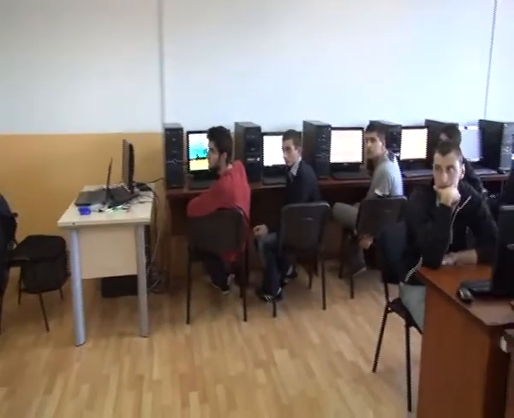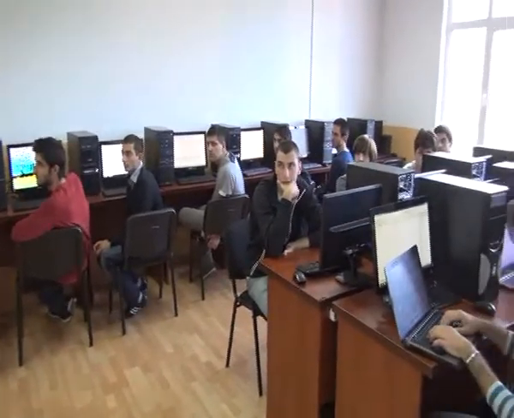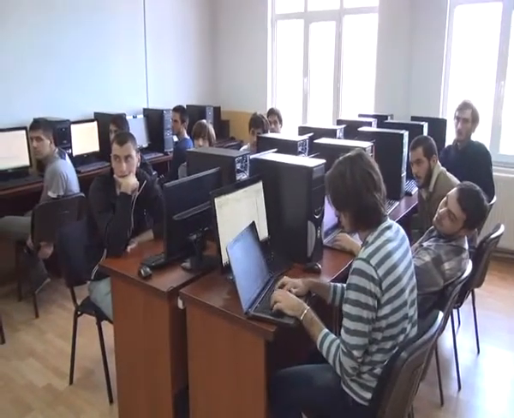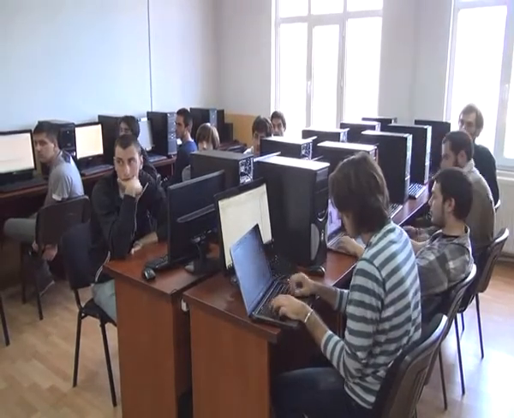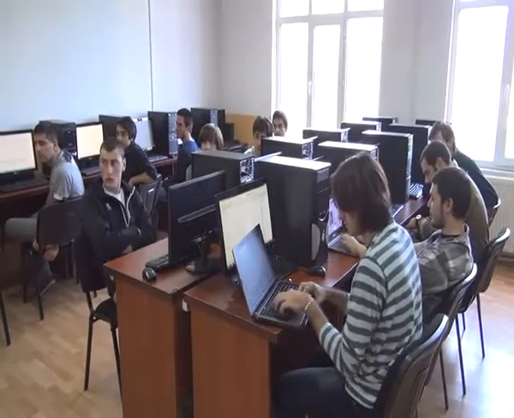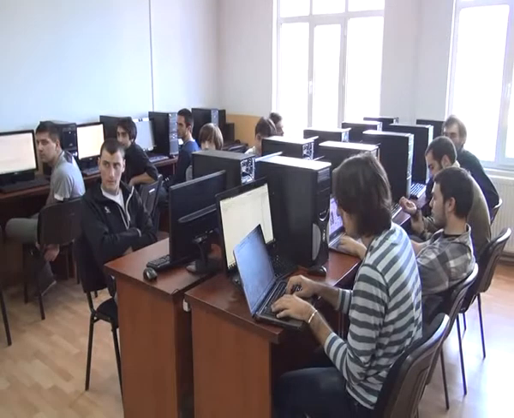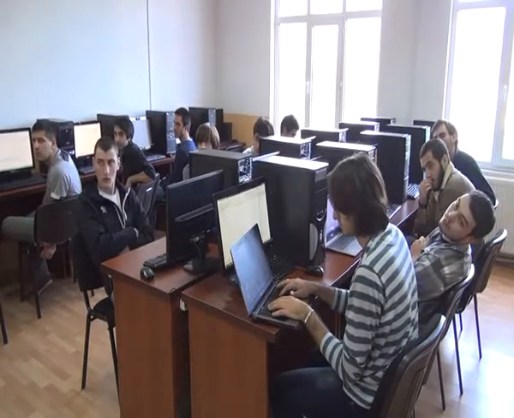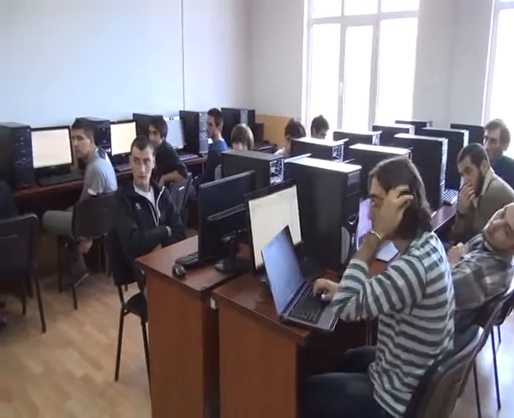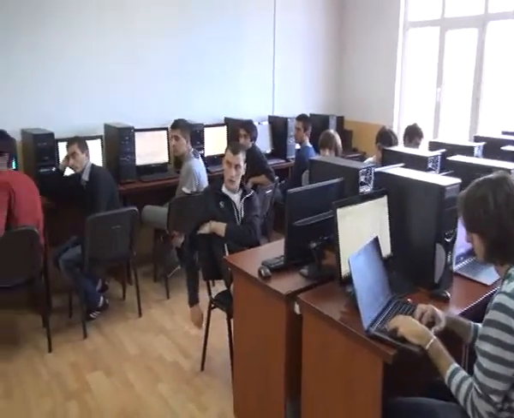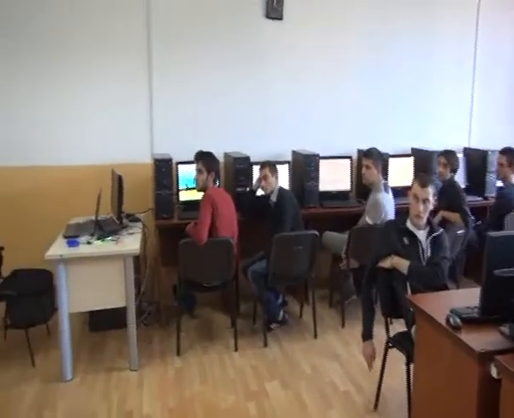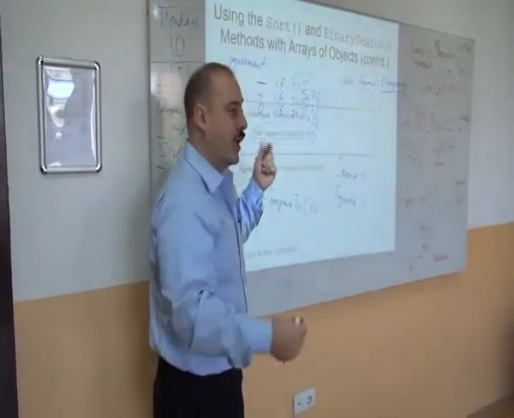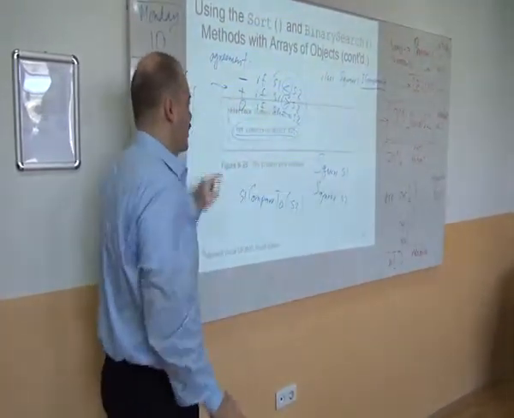So it will be negative if what? If S1 is less than S2, it's going to be positive if S1 is greater than S2, and it's going to be 0 if S1 is equal to S2. However, right, so that's the general idea. However, we don't know what this less than or greater than sign means for the square, right? Automatically, it's not given to us. And that's why we actually have the method CompareTo. In this method CompareTo, we will actually implement what we mean by comparing two squares, right? And we're going to implement it in agreement with this interface.